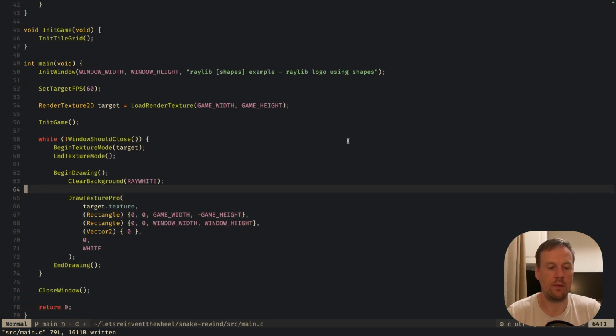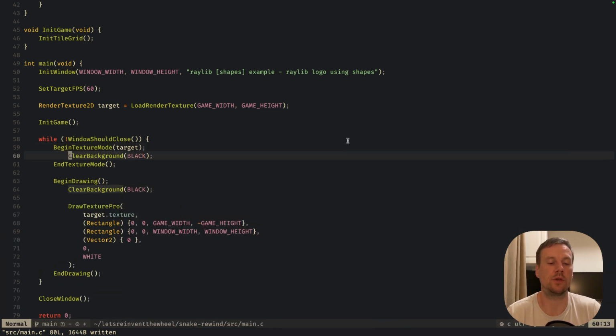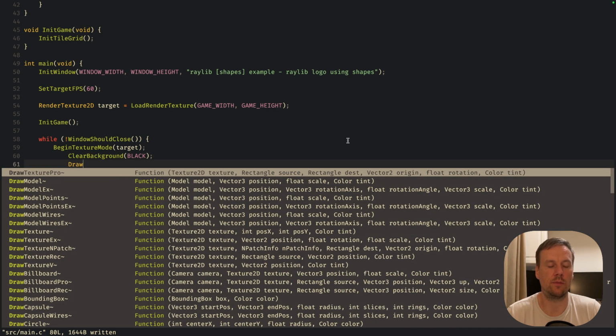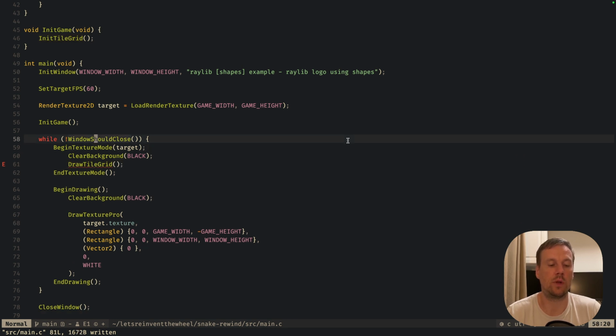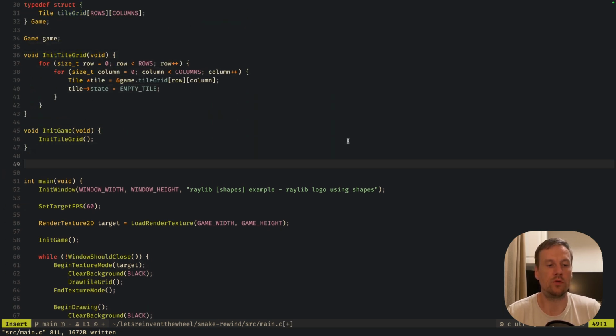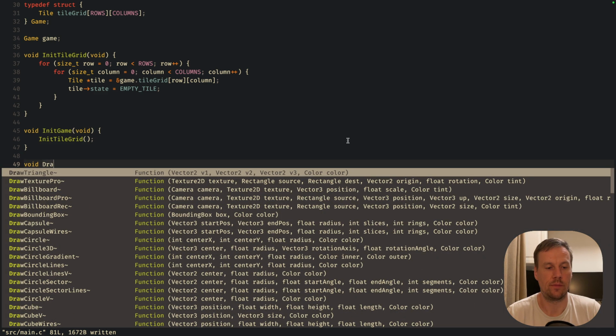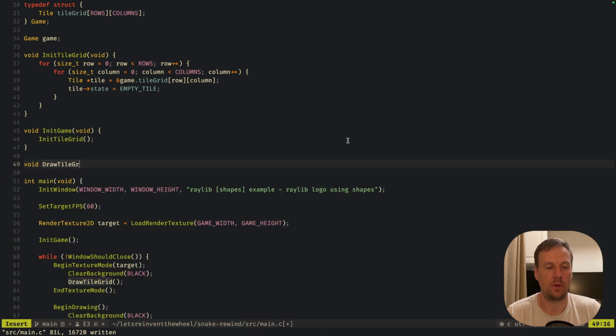Next, every single frame, we can now draw that tile. So let's first of all clear everything as black. Texture is also going to be black. And then we can say, hey, please draw me a tile grid. This is invoked in while loop, every single frame. How do we draw a tile? Tile grid.